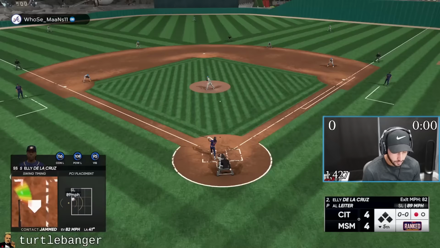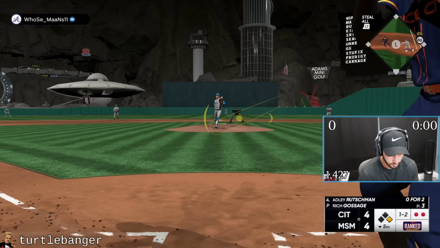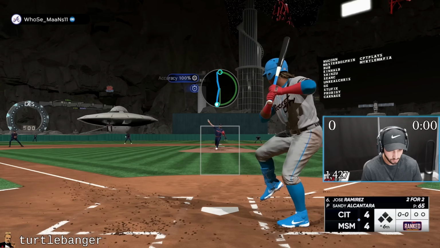That's not it. That's just not it. That is such a nasty swing. Chipper's just unreal. He hits every ball so hard. Great pitch. All right, we tied it up. That is a great inning right there. Let's get some outs. J-Ram is so mean. But Acuña's nice. Swing.